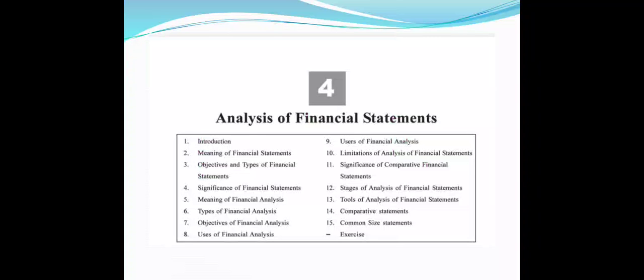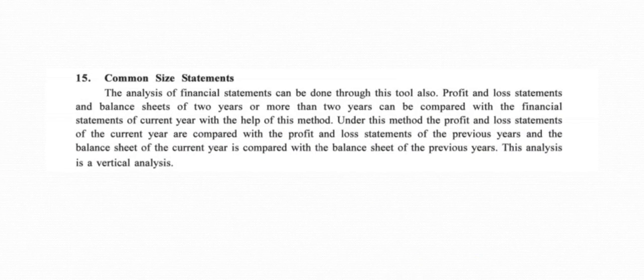So, analysis of financial statement, common size statements. The analysis of financial statement can be done through this tool also. Profit and loss statement and balance sheet of 2 years or more than 2 years can be compared with the financial statement of the current year with the help of this method. Under this method, the profit and loss statement of the current year is compared with that of the previous year, and the balance sheet of the current year is compared with the balance sheet of the previous year. This analysis is vertical.